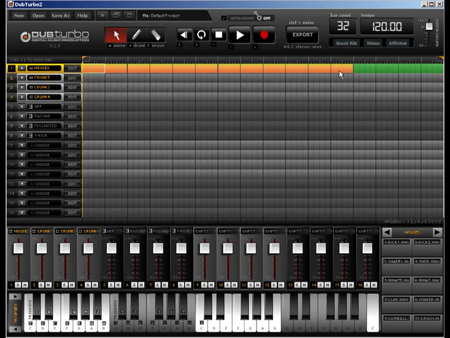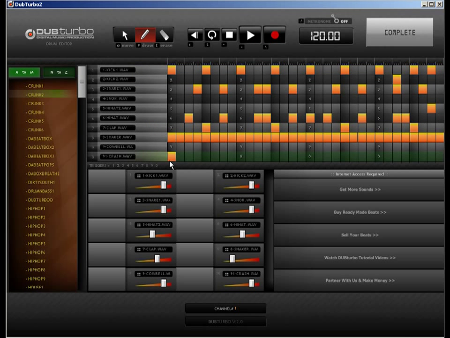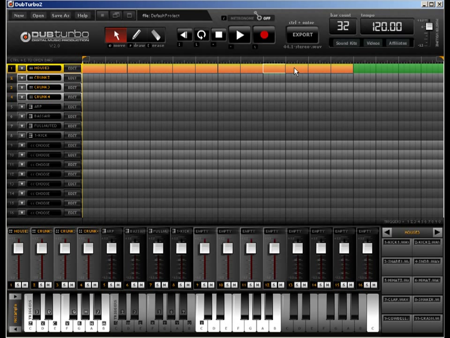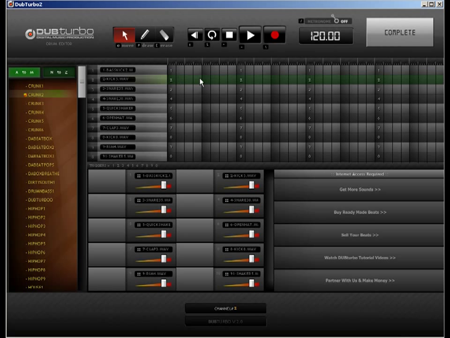Okay, and then just to demo this also. Okay, and then here we'll also add our crash. To demo this, we will also add a roll. Doesn't even have to be a roll like we did in the last video. You could just grab any kit, grab any snare.